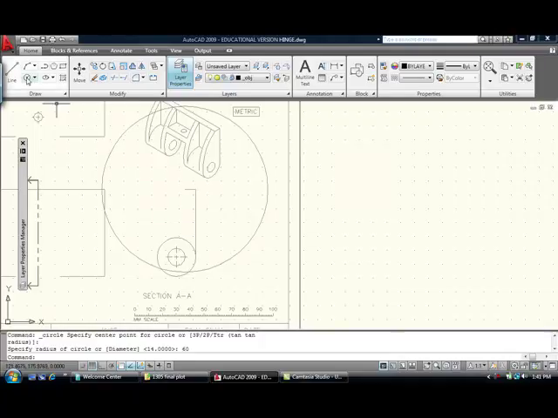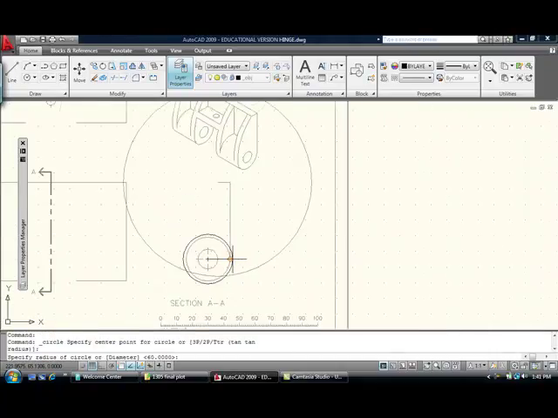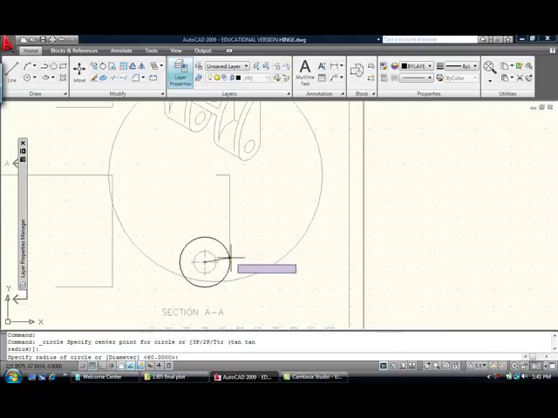So I would draw a circle here from this center point, and I would give that circle a radius of 46 millimeters.